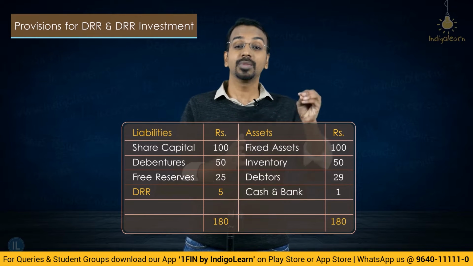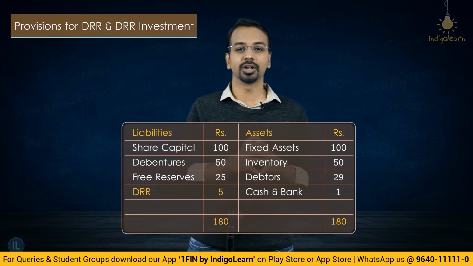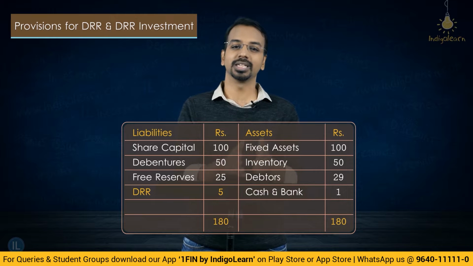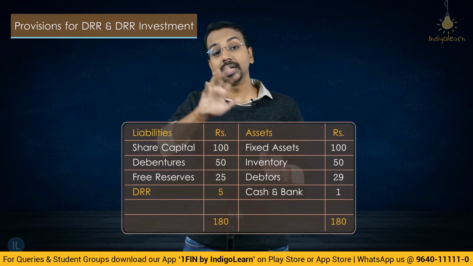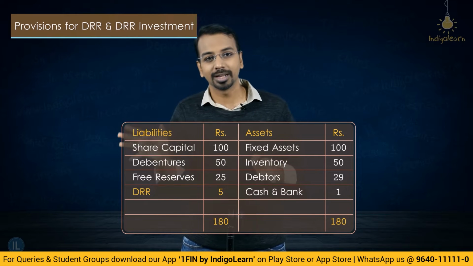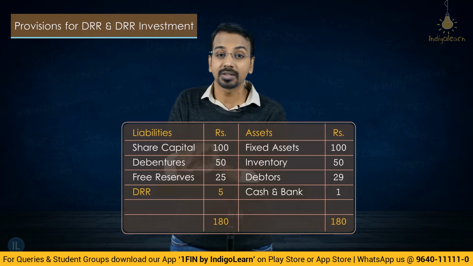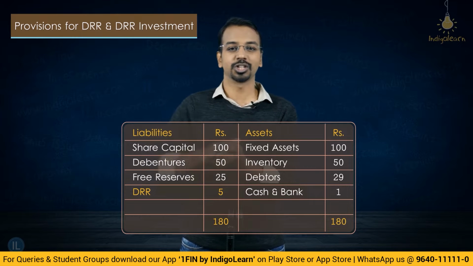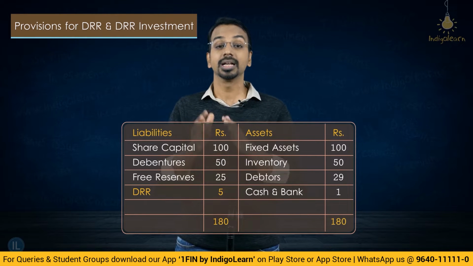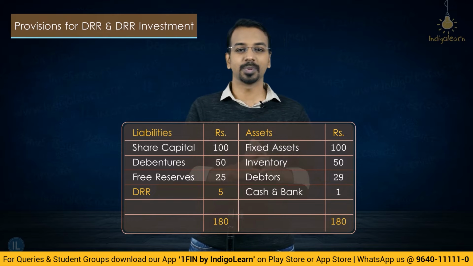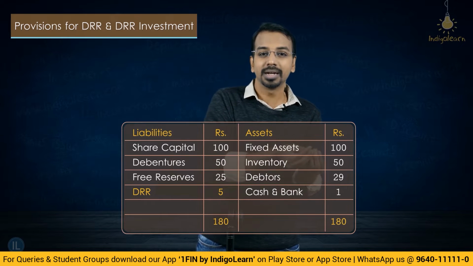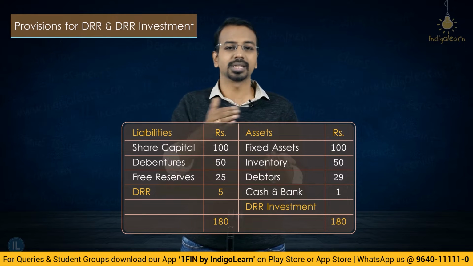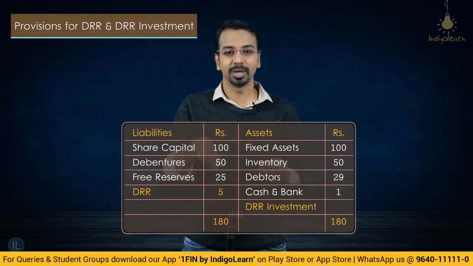Specific amount, keep them aside, invest them in some specified securities, so that some amount of the repayment can be done using these investments. So not only DRR is important, that is a debenture redemption reserve, to keep aside some specific amount so that that amount is not paid as dividend to the shareholders. That is one important aspect. But another equally important aspect is you have to make certain investments by the name DRR investments, right? We will see what are the percentages applicable and where all we can make those investments.